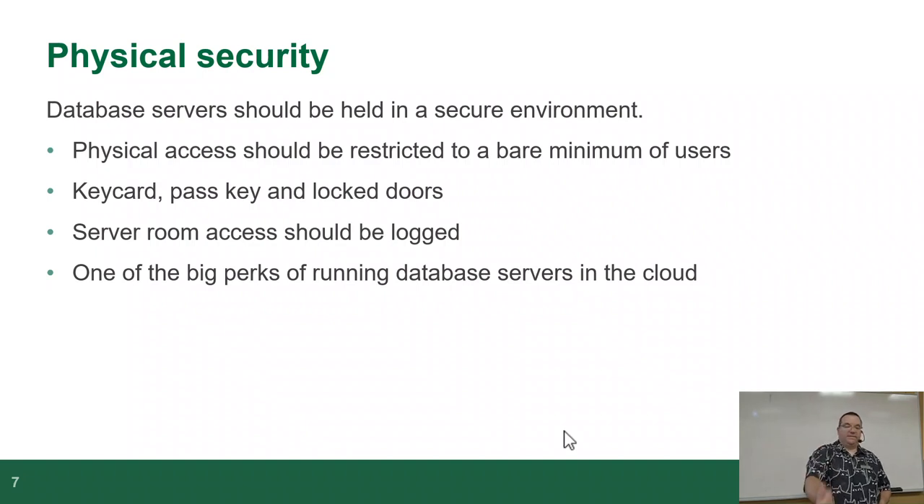Why don't you want to let somebody have physical access to a server? If they can open a command prompt with elevated credentials — for example, in Postgres you can change one line in a config file and they don't need a password to access the server anymore. In MySQL, you put a special entry in a text file, restart the service, and MySQL will reset the root password. Physical access is the first step in security.